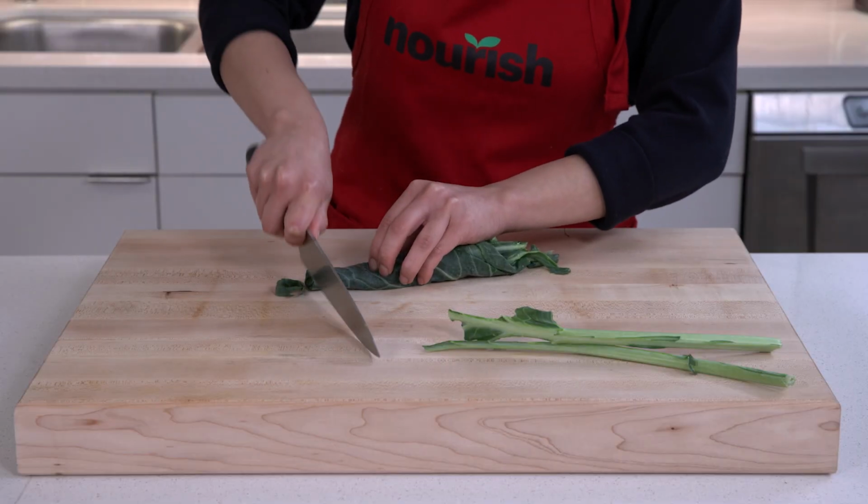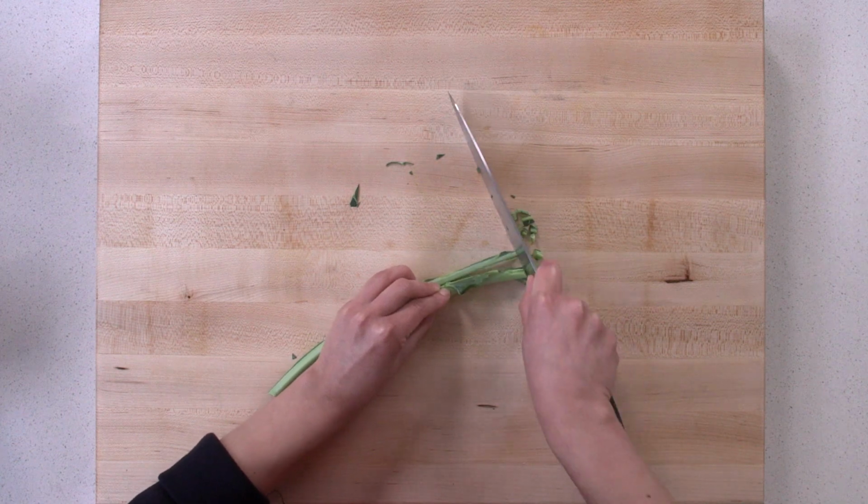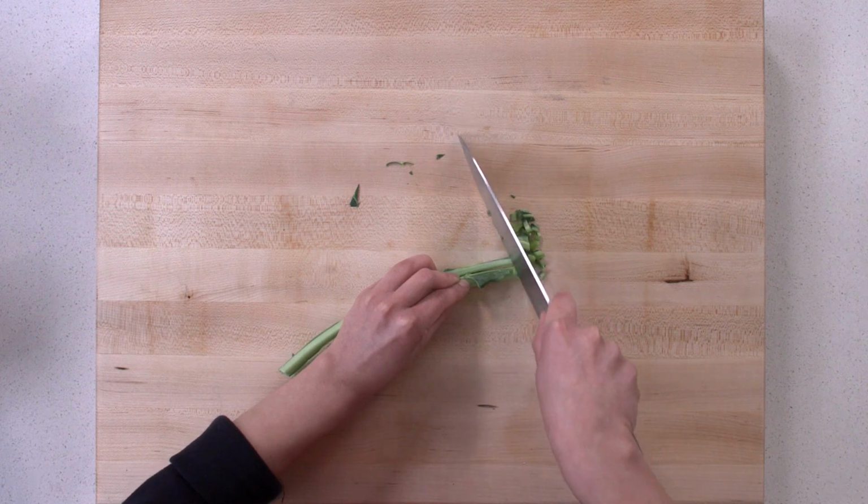Using the bear claw method with our fingers tucked, slice your roll to create thin strips. To include the stems, line them up and slice them into small pieces.